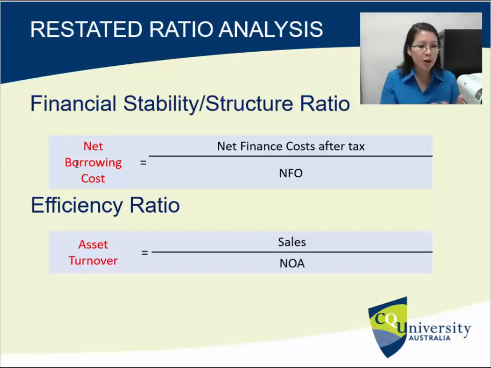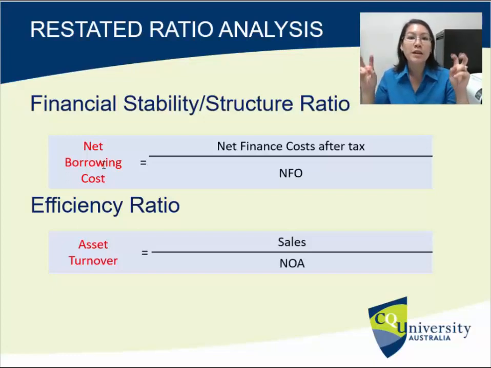So when you go out to get a home loan, they say, okay, we'll lend you this money and we're going to charge you an interest rate on your home loan of 7%. Okay, so this is what this calculates. It calculates your interest rate, if you like. We call it the net borrowing cost. So it says, what's your finance costs after tax, and what was your total borrowings, your net financial obligations, so NFO, from your restated balance sheet. So this was our net finance costs after tax, and this is divided by, so we're saying how much interest have we paid, how much did we borrow. So essentially it gives us an interest rate.